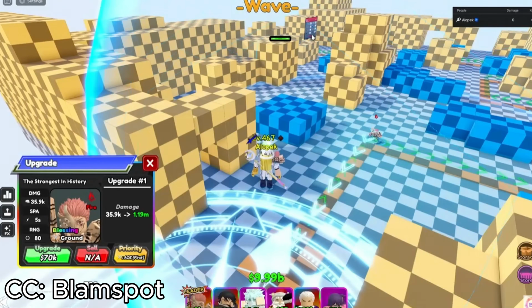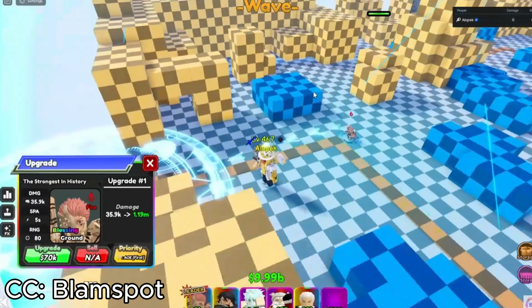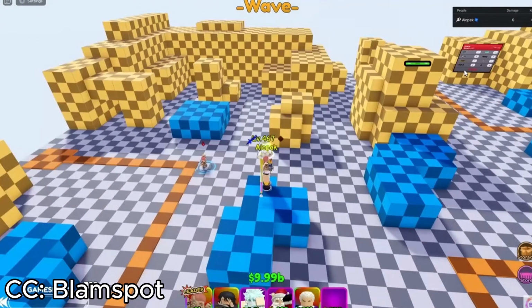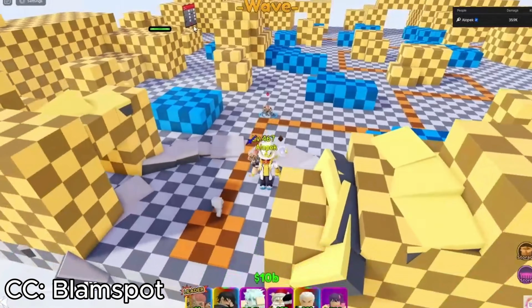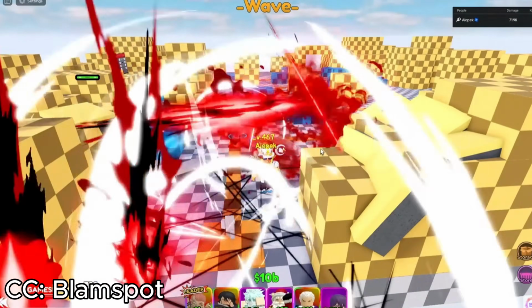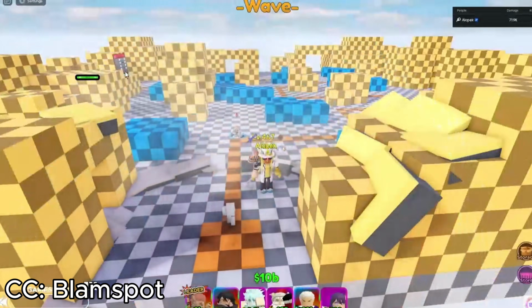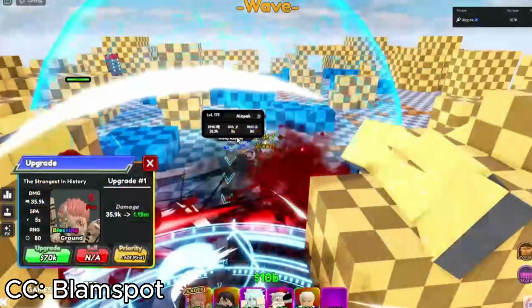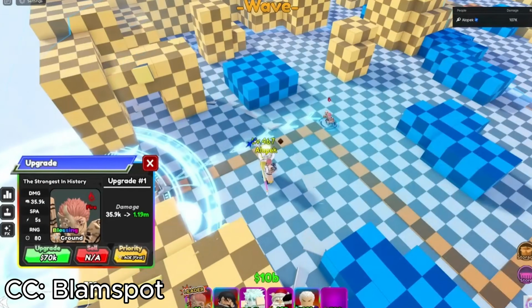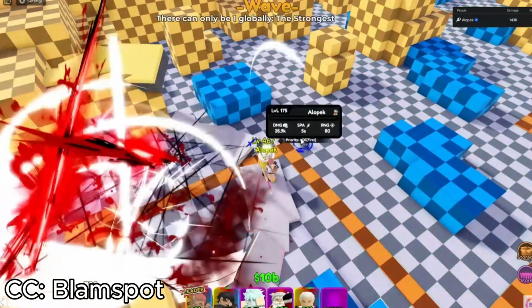All-Star Tower Defense has been out for quite a long time and experienced a lot of different metas with units as updates have come and gone, but I think the strongest unit in the game currently is Sukuna, or the strongest in history, whatever you want to call him. He's doing a lot of damage, like 450 million plus damage with every single hit once he's maxed out, and he's doing all his little status effects.